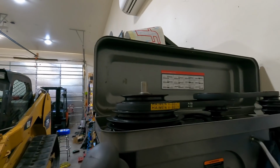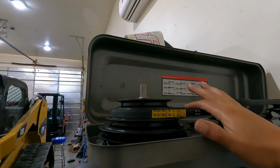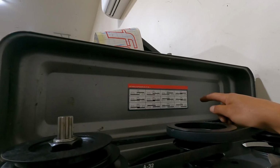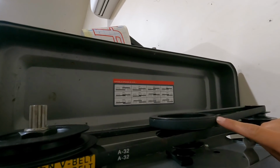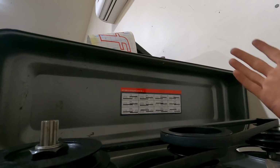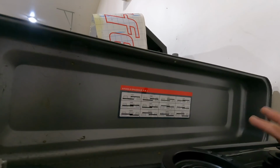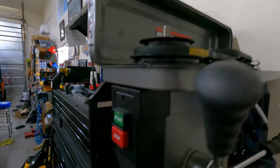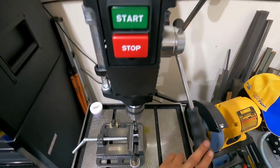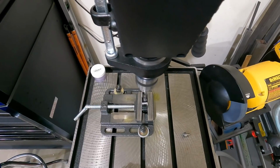And if you guys are wondering about speed, I've found my happy medium with everything I do is to set it to 440 RPM. You can see this belt right here, top, this one right there. I don't really go much higher than that. That seems to have been perfect for me. Remember, I like to go slow. I like to let the drill bit do the work. All right, let's go, nice and slow.